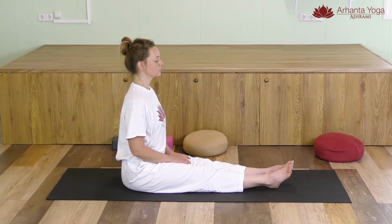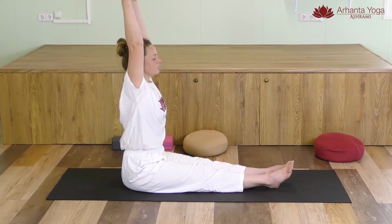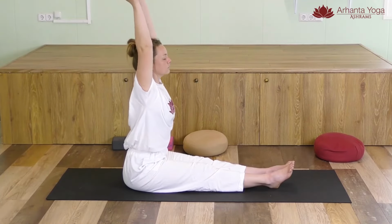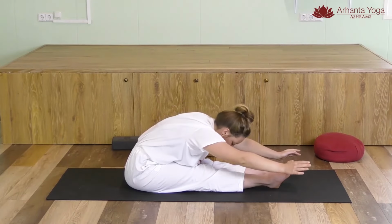Now once you are sitting properly, raise your arms above your head, breathe in and reach up. Lengthen your spine before you go forward, and now reach out forward, gently forward, forward, forward, and drop your head.